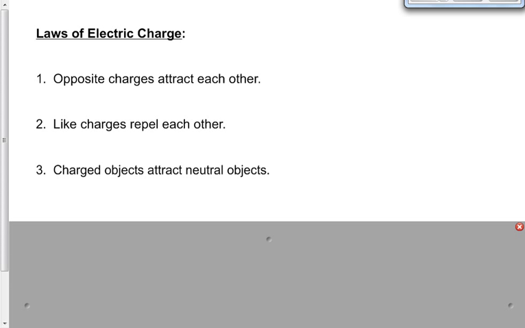But positive objects or negative objects, things with both protons and electrons present in them, will attract neutral objects. Again, neutral objects, not just a neutron, but things that have both protons and electrons in them, balanced out. We'll explain tomorrow why protons don't attract neutrons, yet positive objects will attract neutral objects. For now, you're just going to have to trust me on it, okay? Positive objects, negative objects, they both attract neutral objects.